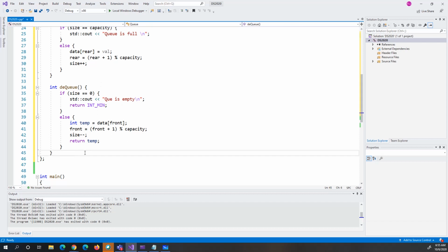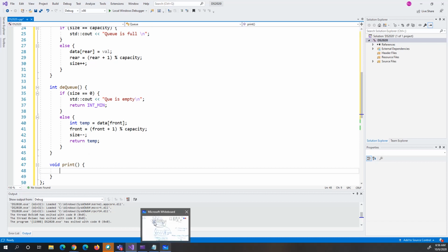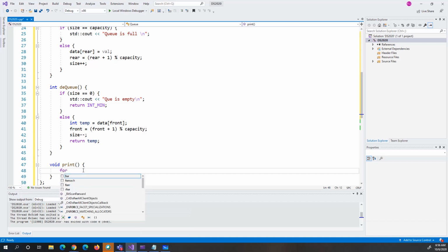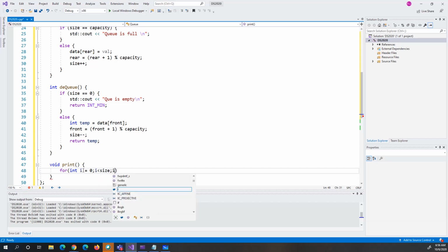And now we want to create a method to print our queue. So how do we do this? Because now the values are circular, we know the starting point and ending point. We can use a for loop here. So integer i equals 0, i less than size, because we know the number of elements, fortunately.